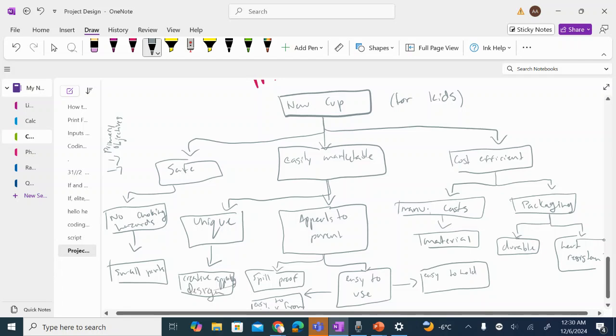Appealing design. Think for a second of this cup right here. Okay, what is this cup? You all know this cup. People have gone around making fun of this cup. That's a Stanley. I know it's a terrible Stanley. It's really ugly. Why did this sell so well? Because it appeals to consumers.